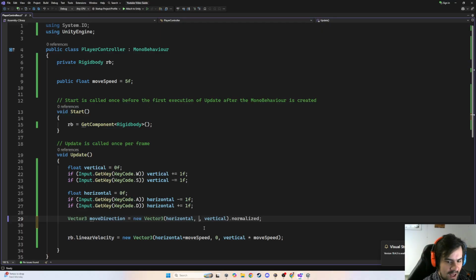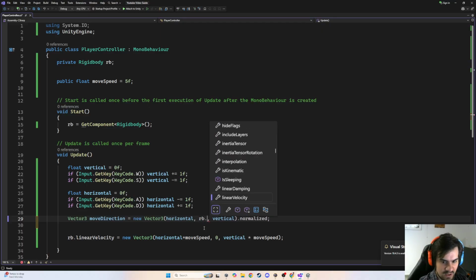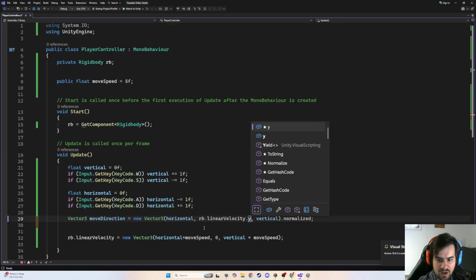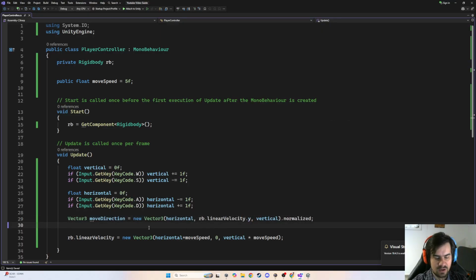Okay, and then for the y, we're actually going to use our rb.linearVelocity.y if it lets us. That would be great. Okay, so what this is saying, the direction we're moving should be our horizontal direction, the direction we're already moving.